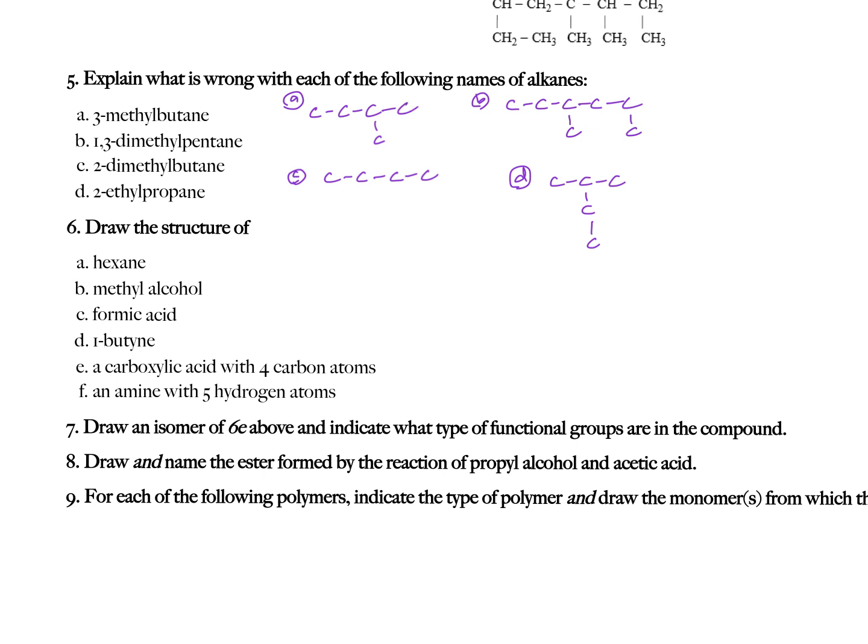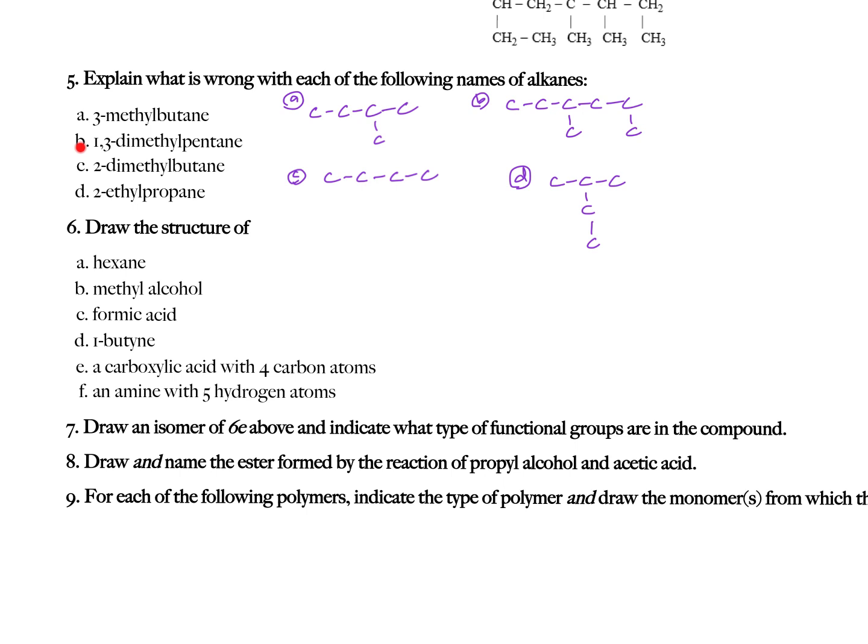And it says on carbon 3, I've got a methyl group. So I just said, okay, what if this is 1, 2, 3, 4, and then I have a methyl group hanging off of that. Well, hopefully you can see, now that you've got it written out, the problem. If you've got a 4-carbon chain and a methyl group hanging off one of the carbons, that would be carbon 2, not carbon 3, right? Because even though I've written it here from left to right, that's not how we would number it. We would number it so that it gets the lowest number. So that's the problem with that name.